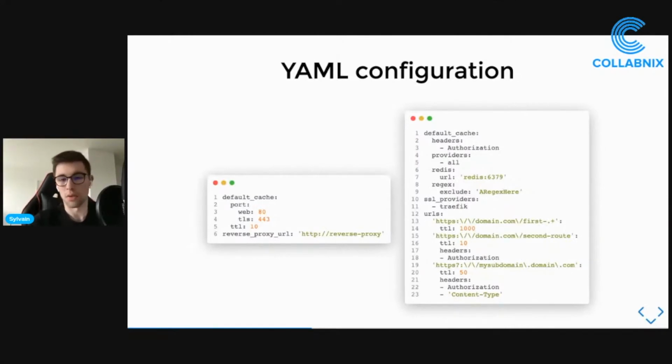Then, as it's YAML, you can use anchors. You can write scripts to create the configuration dynamically, and most of all, the configuration supports hot reload. Then you don't have to restart Souin if you change the configuration. But I plan to disable this feature by default in the future to avoid memory leaks and avoid a thread running in the background from the start. Then keep in mind that existing keys are always stored and available in your providers when you change the configuration, but you can use the API to purge them, but we will talk about it later in this talk.